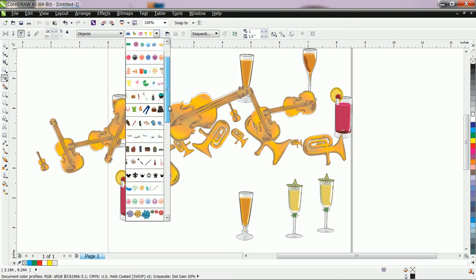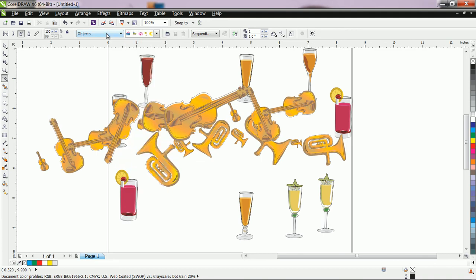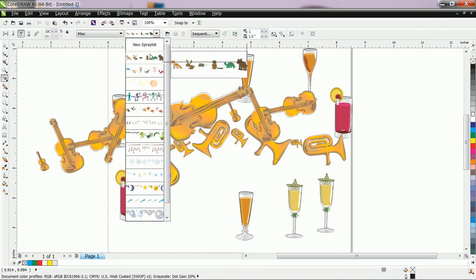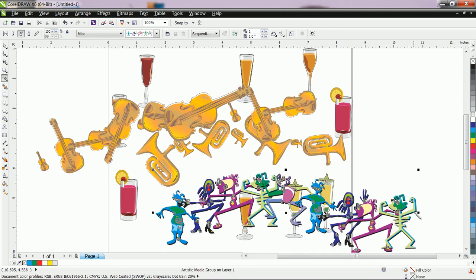Here, let us create one object. There is also a miscellaneous category. It has animals. It has objects like these. These are also interesting.